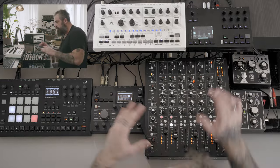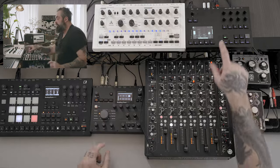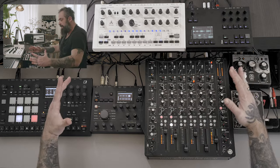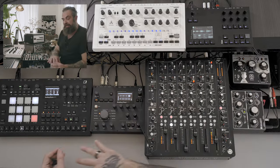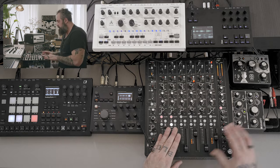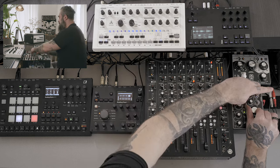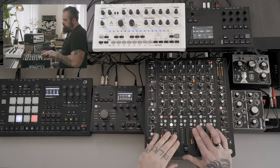This setup allows me to move very fast into different situations. I can also use the live looping system here, which I'll show you next week. I can loop and quantize it on the tempo, loop everything, then maybe change something and bring another pattern in. When I want, I deactivate the loop and I can go back into regular delay.